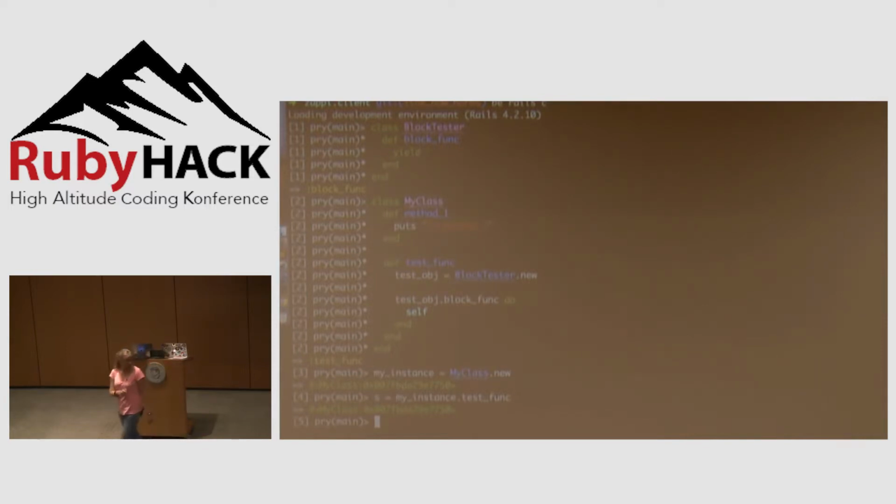In other words, self in this block is actually pointing to the owner of test_func, which is our instance of MyClass. And that is consistent with what I said before. What's interesting about this is that we also know we can intuitively call method1 inside this block. And it turns out the reason we can do that is because this self property is actually pointing to the owner of test_func, which is our instance of MyClass, and that obviously has method1 defined on it.